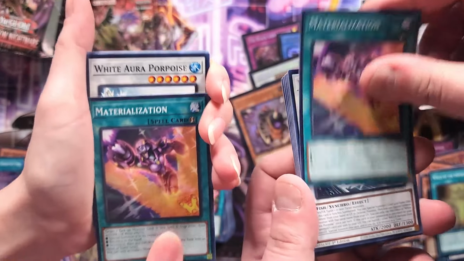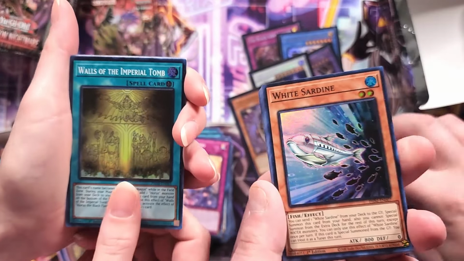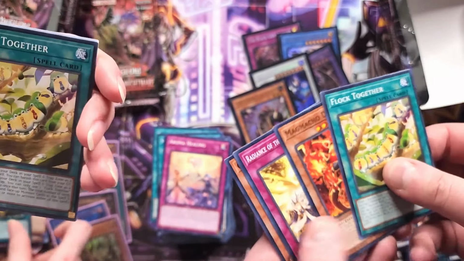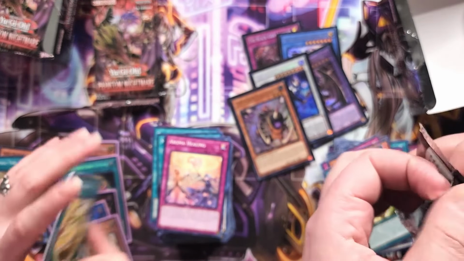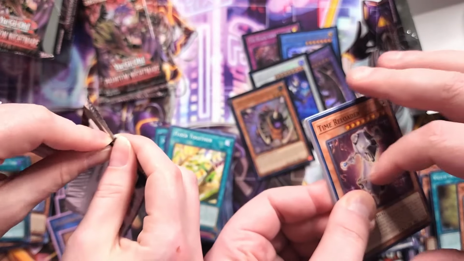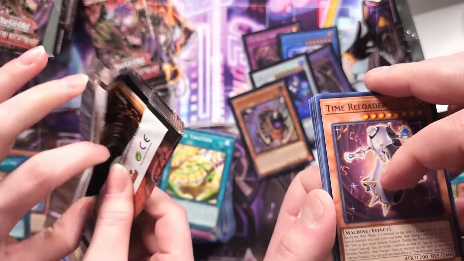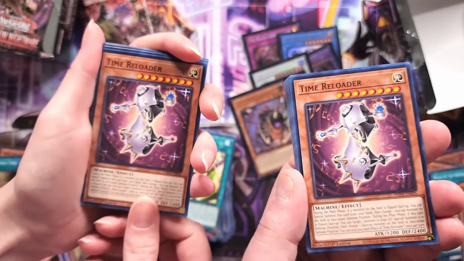Snake Eye. This thing. A whale. Porpoise. Or give us both one. Sardine. Walls of the Imperial Tomb. That's what I pulled last time. And a love flock together. It's so cute. I love it. Okay, I should have another ultra somewhere. You got the Time Guy. Time Reloader. Let's see. Yep, oh, yeah, you do.